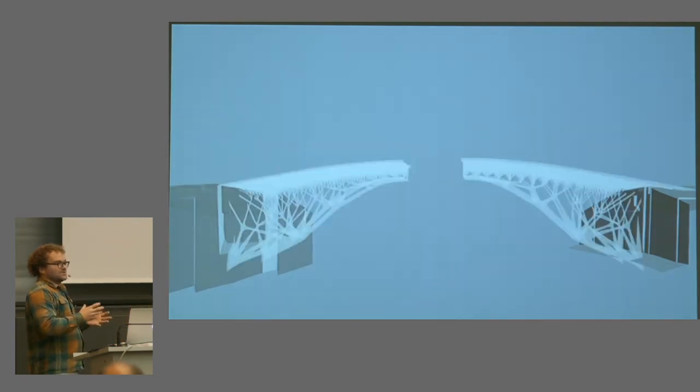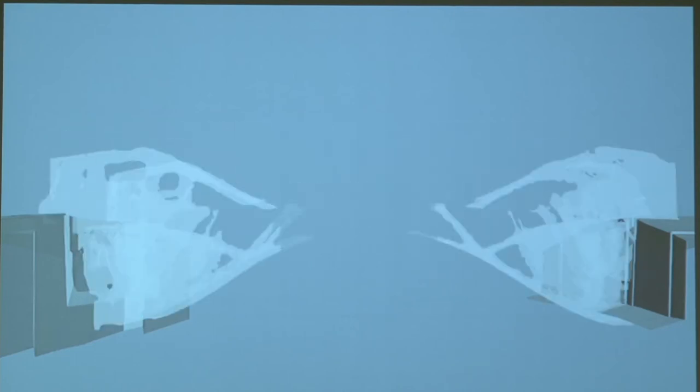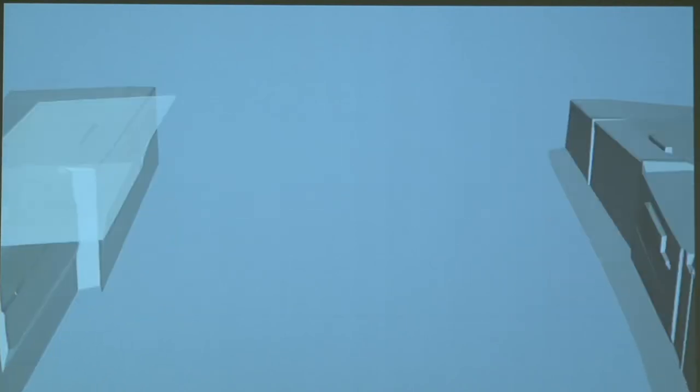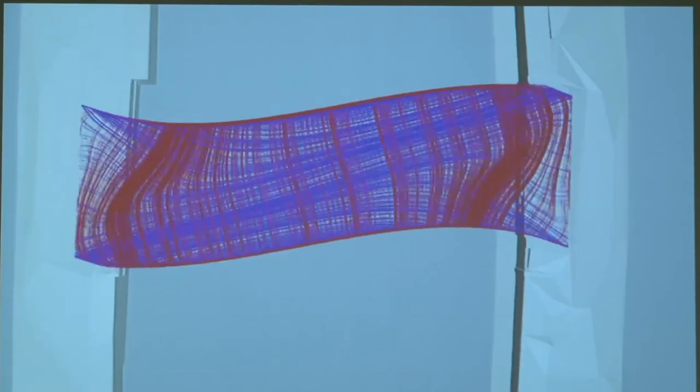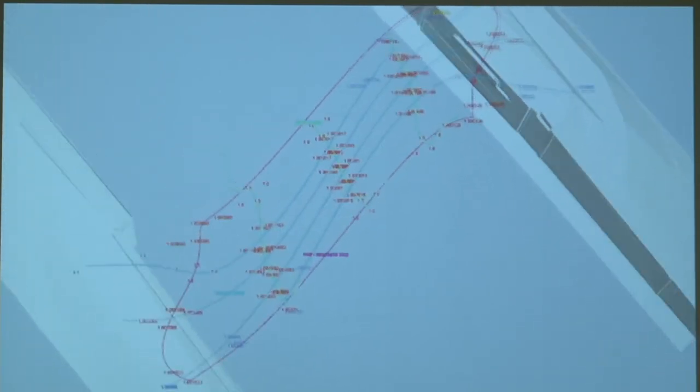So what we think is that you will have algorithms where you just say, okay, you have to span 8 meters. These are the load cases you have to depend on. The space where you go under is this. And then just let me know what kind of options I have. Architects, the city can choose which one they like the best and go for that. And then the design and the engineering can all take place in this one model.